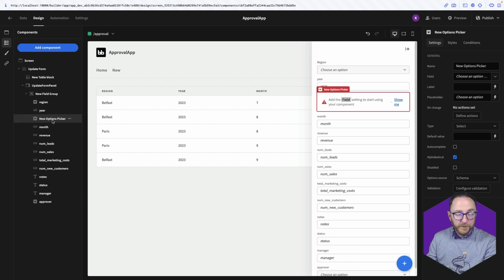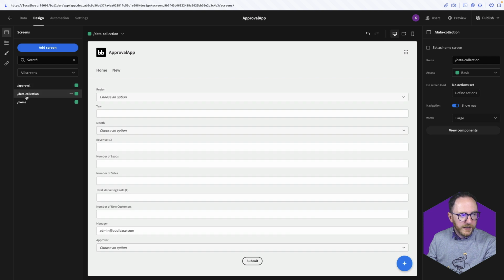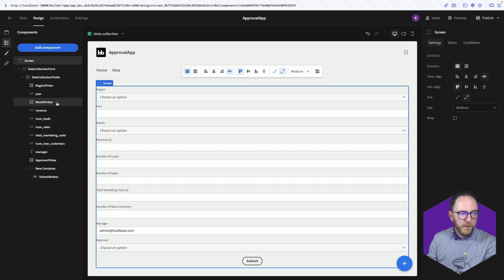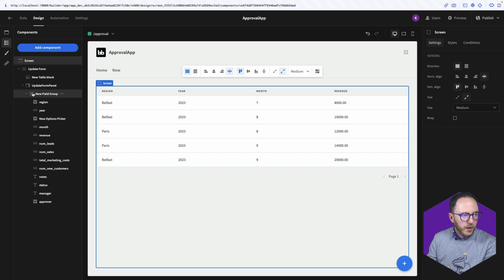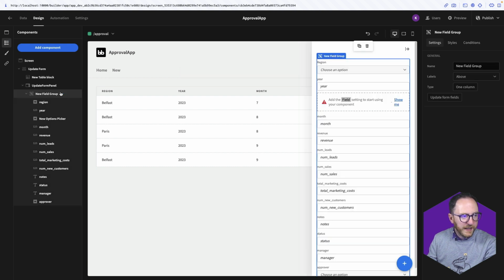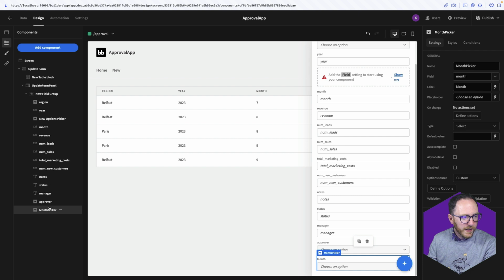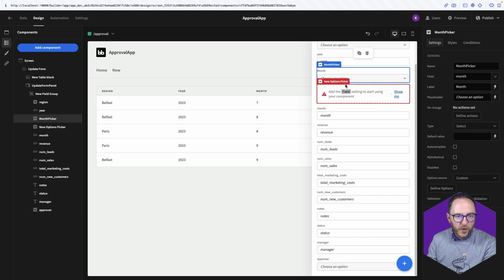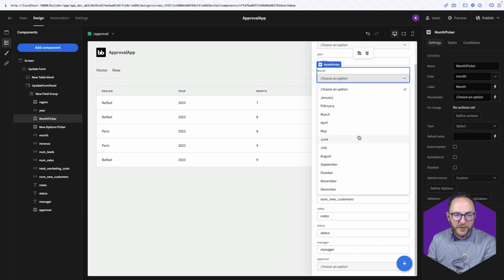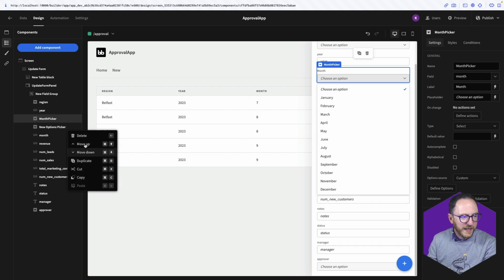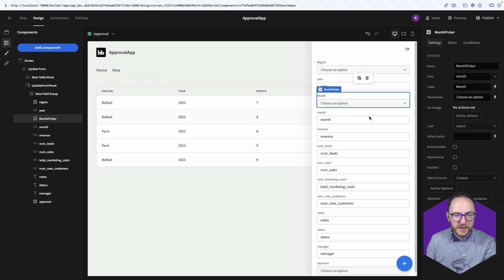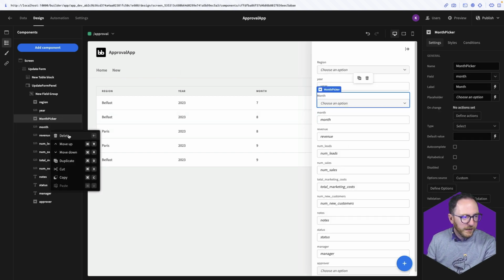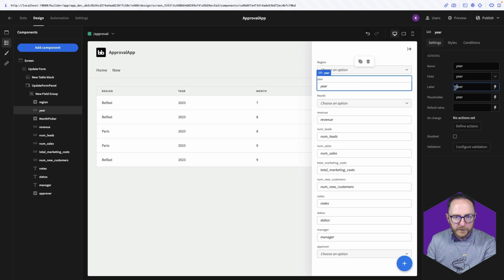Now, what we could do is we could go to our data collection. We could find that month picker and we can copy that component. And now we can change the screen back to the approval tab. Go into our form field and we can paste. We can paste. And so that month picker with all the data that we had set up there is ready to go. So rather than having to create it from scratch again, once I've done it once, I can copy and paste it between my components, which is super helpful. Let's delete the text field. Change year label.